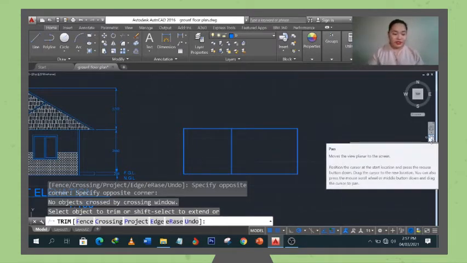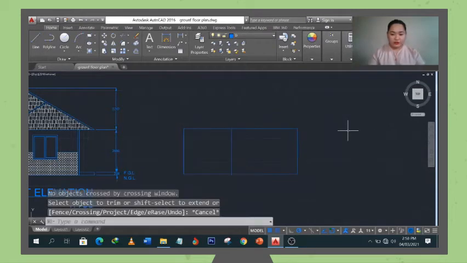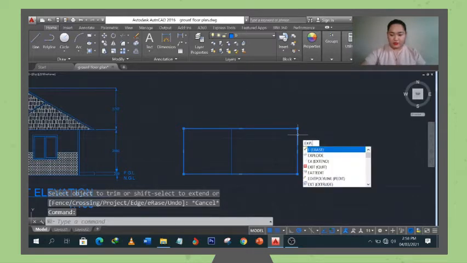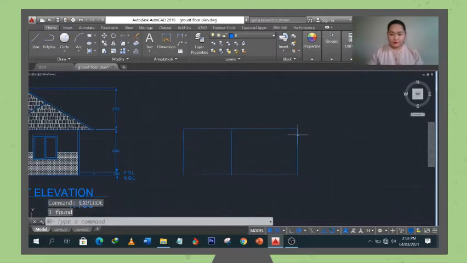For our next step, we are going to explode our rectangle, AX, to have 4 different lines like this one.